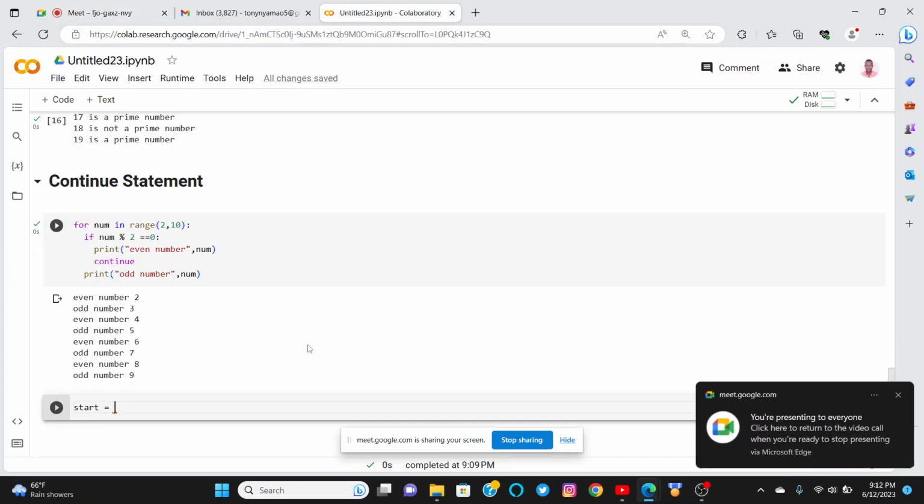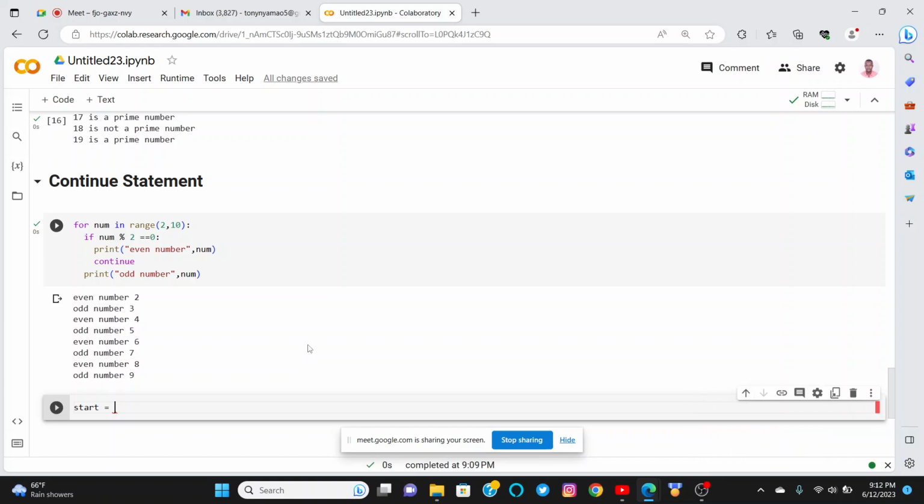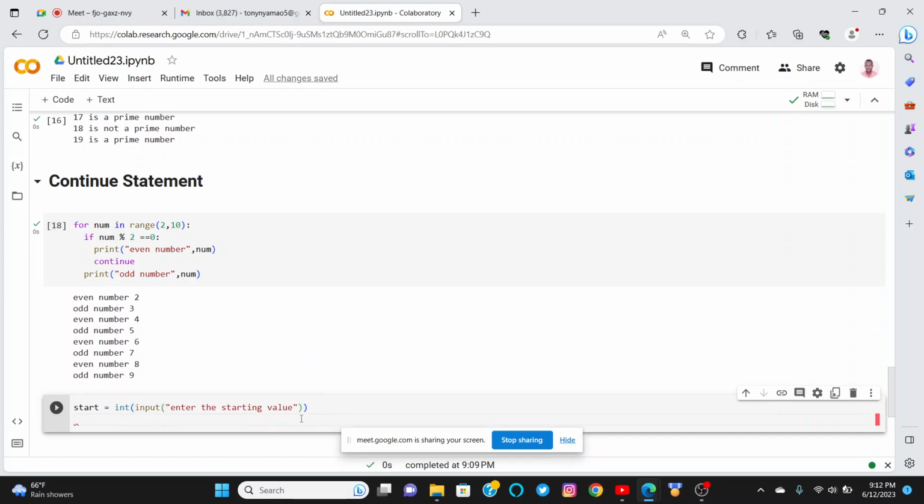So in this case, we can have our start, then our end in our range now. Sawa. I told you unatumia the input function, just input the starting value, and now here the same for the stop.